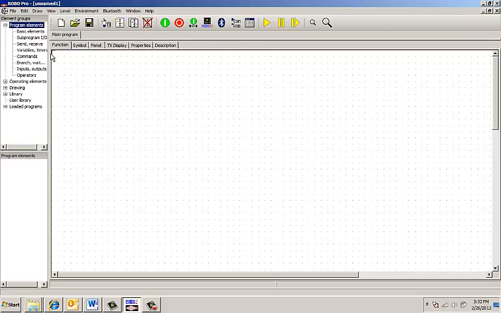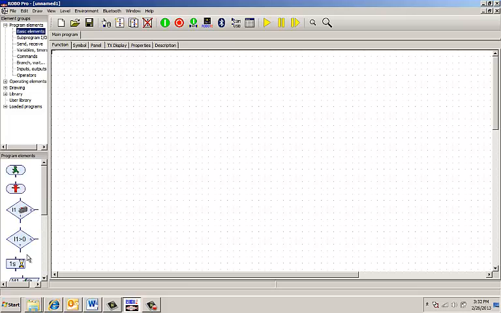Then let's go to basic elements, okay? And the first thing I'm going to do is put the start program icon in. And then when I want to add a new subprogram, I'll need to do that. So I'm going to start with a simple example first of just how we might have a subprogram that did nothing but open loop control. So no sensors involved, just regular open loop control.